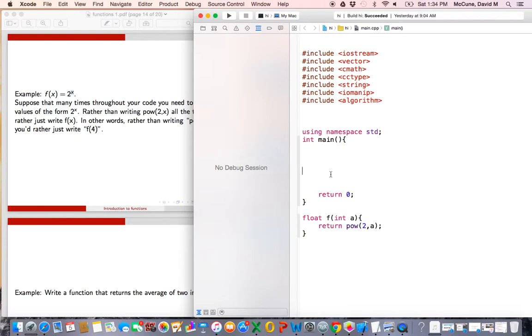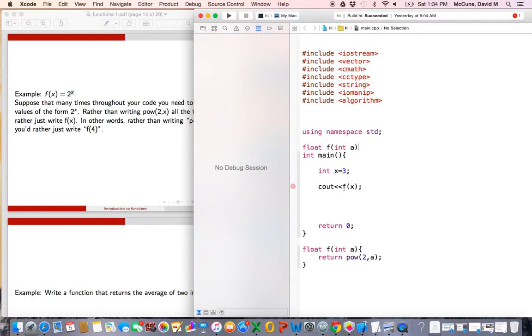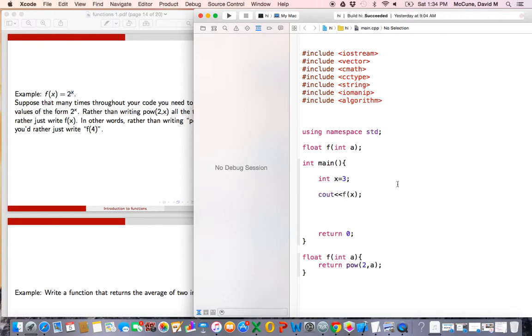Okay, so now up here in main, I could be like, hey, int x is 3. I could ask computer, hey, print f of x for me. So in other words, print f of 3. Yeah, so the reason it's yelling is because you also need to declare this up here. So just like you have to declare a variable before you use it, you have to declare your function before you use it. So now here in main, I've created something with value 3. I'm then asking the computer, hey, print that for me. So let's see what it does.